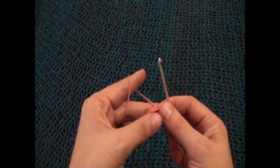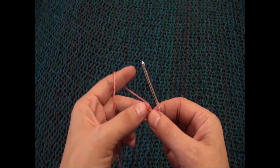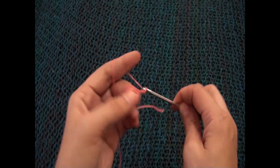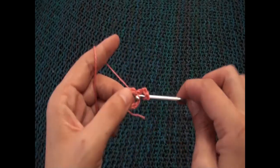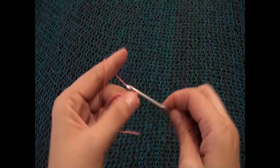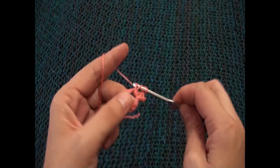So now for row 1, we need to make 8 triple double crochet clusters right here. So I'll start by chaining 3, then right there through that same loop, I'll make 2 double crochet clusters, because that 3 chain in the beginning of a row counts as 1. And then I'll chain 2.